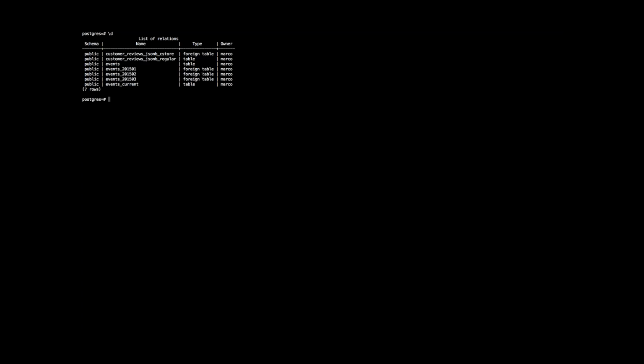So this is just a Postgres server running on my desktop, and there's a couple of tables here. You can see the JSONB tables. I can show you the numbers, but they're similar to what's on the slides. I wanted to focus on the events tables. So you can see there's one events table, which is the parent table, and then there are several foreign tables, which are actually CStore tables. One for each of the first 3 months of 2015. And then there's an events current table. So this is the row-based table. And this currently contains data for April, May, and June of 2015, so the second quarter of 2015.